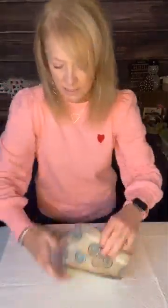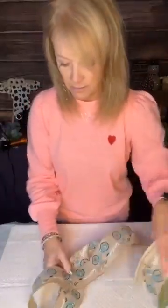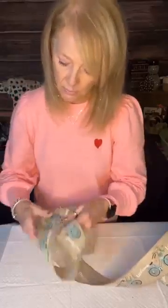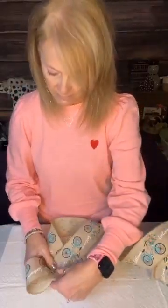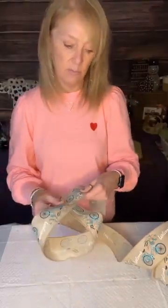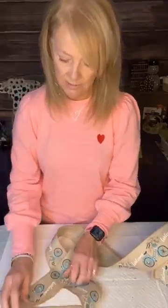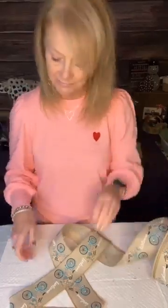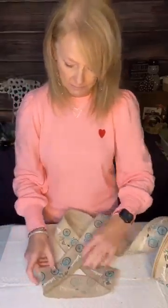I'm gonna do it upside down because I think that's how I get the spikes coming the right way. I always have to think when I'm doing these type of bows. All right, so I'm taking the ribbon and I've got it upside down to begin with. That makes it where the bicycles are going in the right direction, that the bicycles on the bow are upside down. Took me forever to figure that out. All right, so I'm just gonna lay the bow down just like this.